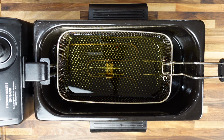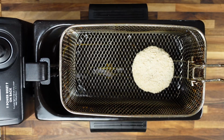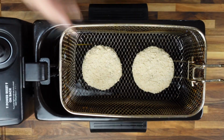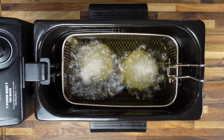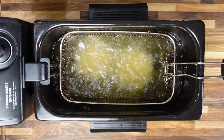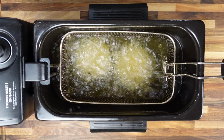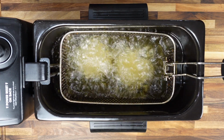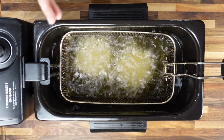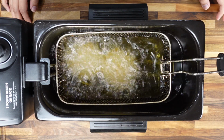Our oil is ready to fry, so let's start by putting the patty in the basket. Try to brush off the breadcrumbs as much as possible and let it fry. The temperature I'm using is 350 on the fryer. Now if you're going to use an air fryer, please check in your manual what temperature and how much time you need. Fry the patties until they are nice golden brown.